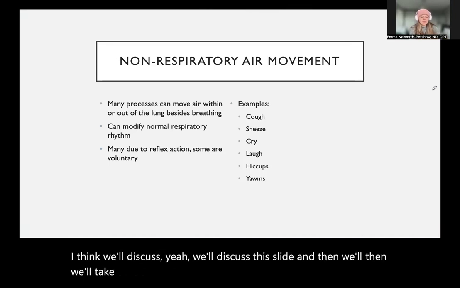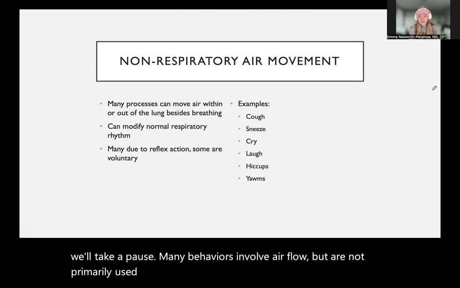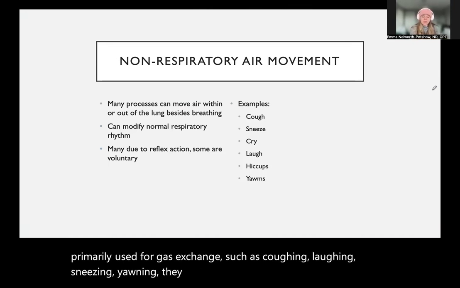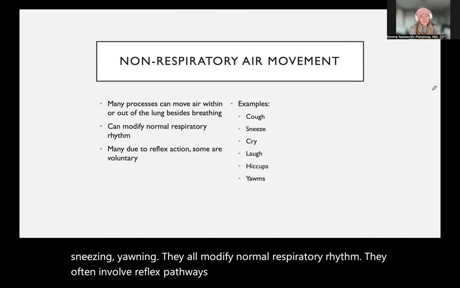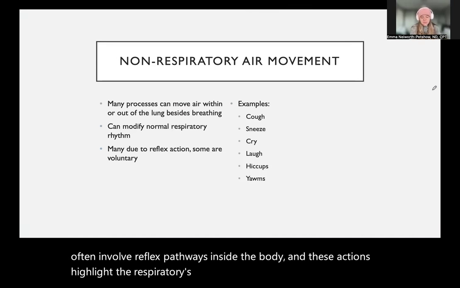Many behaviors involve airflow but are not primarily used for gas exchange, such as coughing, laughing, sneezing, and yawning. They all modify normal respiratory rhythm. They often involve reflex pathways inside the body, and these actions highlight the respiratory system's integration with our nervous system, neural control, as well as protective reflexes.